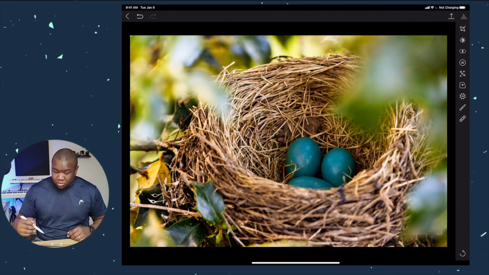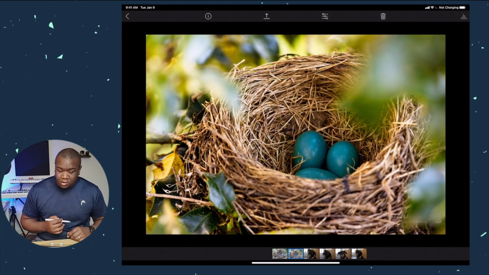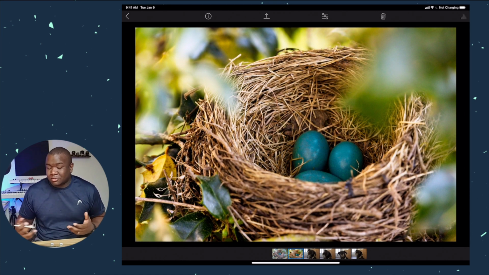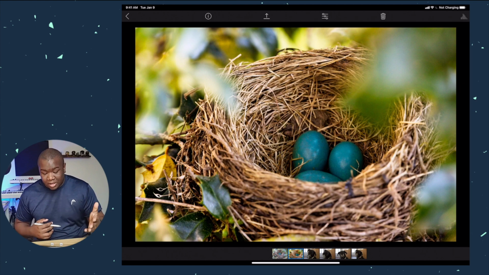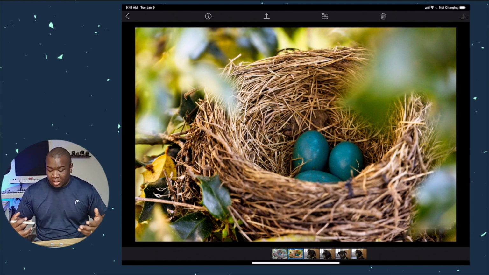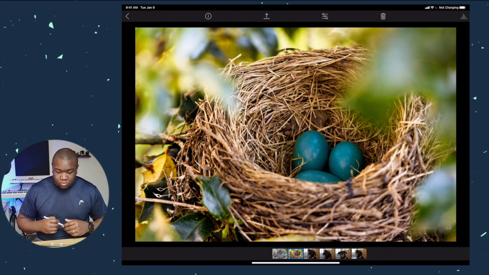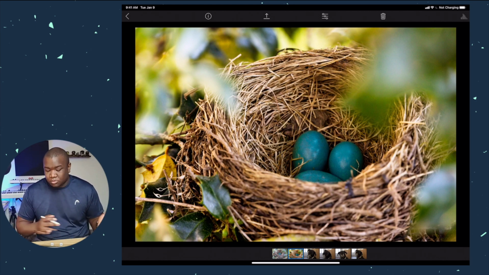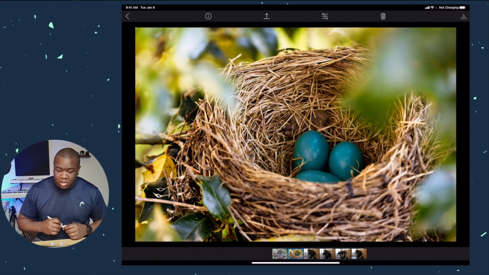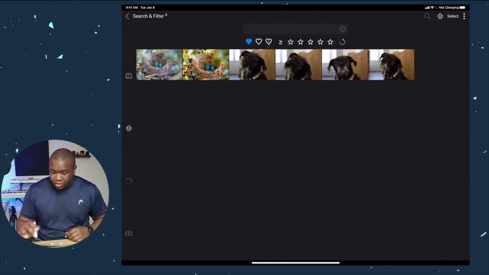Final edit on that. So I'm going to go ahead and hit back, because when you're done with all your edits, you don't have to hit save or hit done. You just hit the back arrow in the upper left-hand corner, and it takes you back into your gallery view. So now, you know, I could go through and edit all of these other photos. I don't believe that there's a way of doing mass edits.